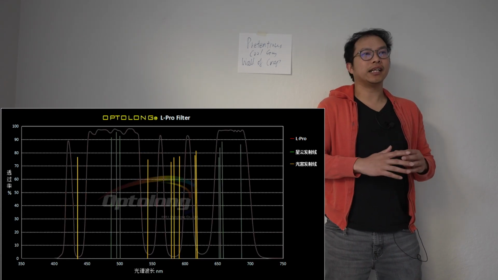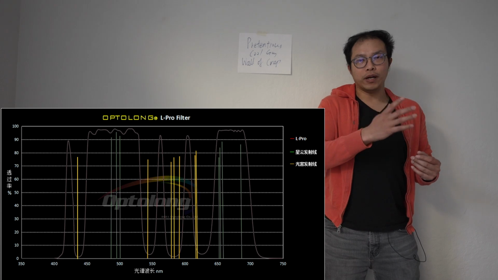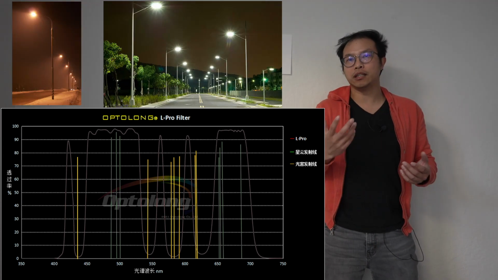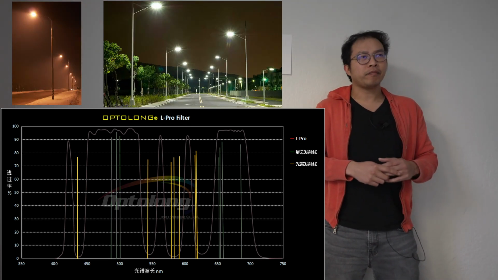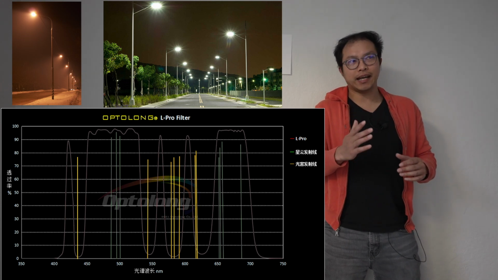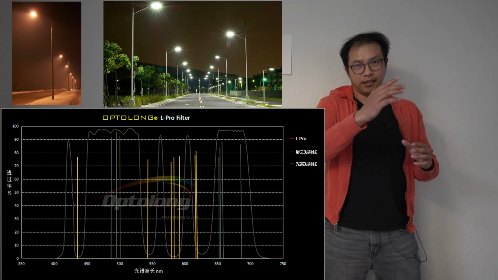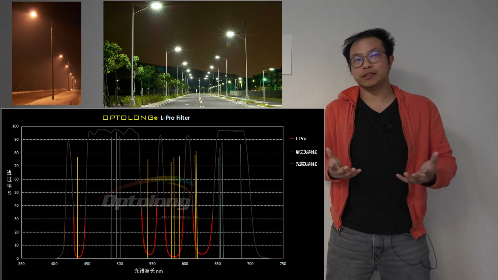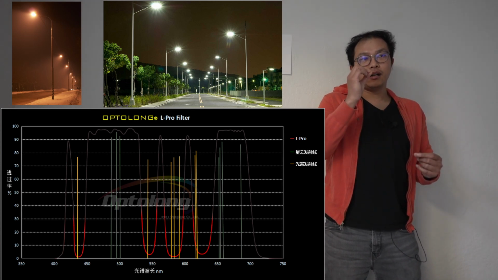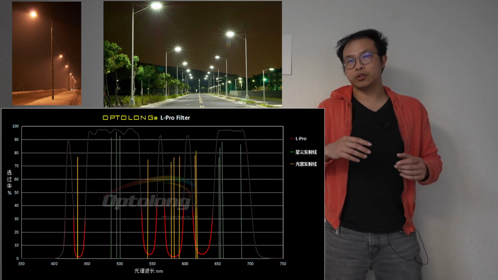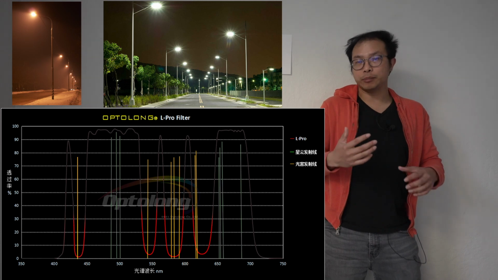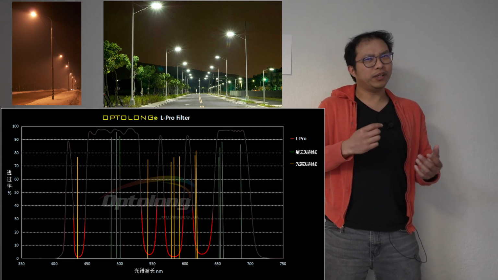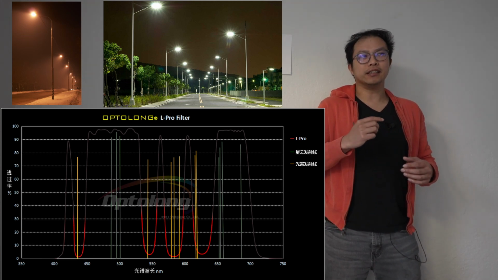So let's take a look at the other colors on this graph. The yellow lines that you see are the wavelengths corresponding to artificial light, such as street lamps and various other city sky glow. If you look at those yellow lines, you will see that most of them correspond to a dip in the red line. So what that's telling you is that those wavelengths corresponding to artificial sky glow and artificial lamps are being blocked out by this filter. If they're not being blocked out, then only a very small percentage is being allowed through.